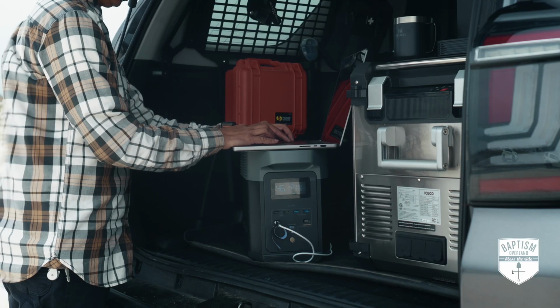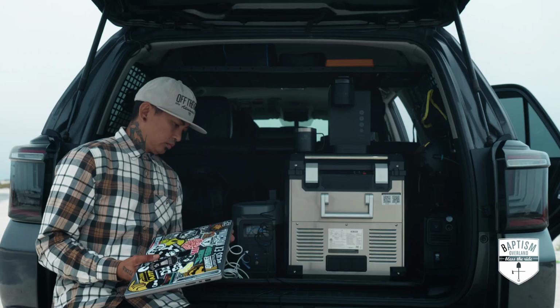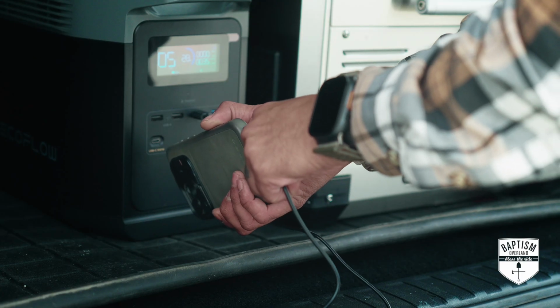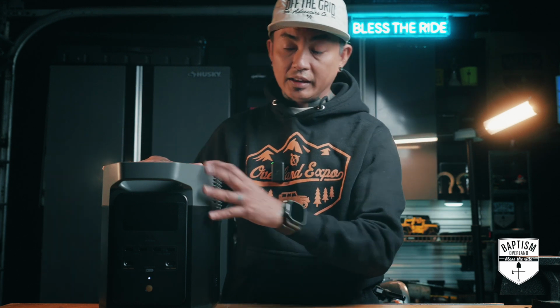But don't get it twisted, this has purpose in my life. I plan to use this as my mobile production power center. This is perfect for keeping my laptop charged, charging up my phones, tablets, camera batteries. If I wanted to work on the beach this weekend, I could easily bring this over to the beach. It's not very heavy, lay it down in the sand and get to work. If I'm going to an expo and I need power at the booth, this would be good for that, because you're only using it for, I don't know, a couple hours, maybe the whole day. And that's what I plan to use this for.